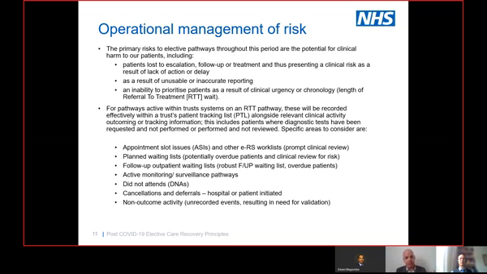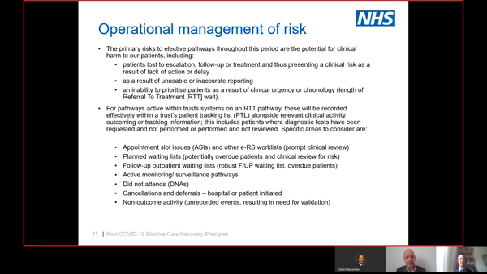So these will not be active pathways. For a planned waiting list, this might be an endoscopy, and for a follow-up waiting list, this might be post-clock stop or active monitoring. The important thing to note about these patients is they have had a recognized clinical indication made, and they need to be brought back to see whether or not we need to do any further interventions. And this is particularly important when we might be dealing with something like post-cancer patients. So we need to make sure that we're monitoring those lists.